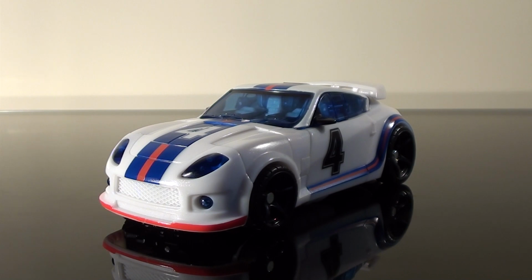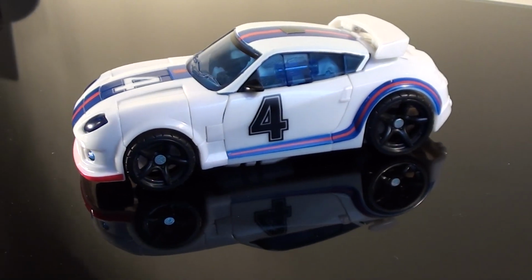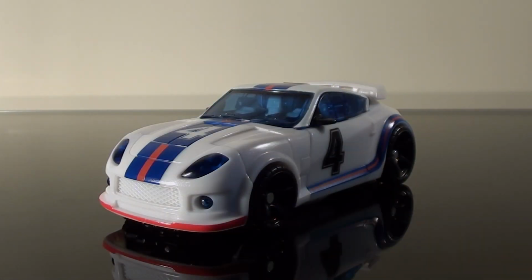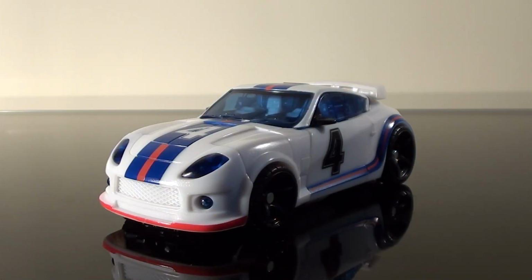I love that it screams out Generation 1 Jazz as soon as you look at the paint scheme. The red and blue striping starts on the hood, continues onto the back, and around the side of the doors, round the rims. My only real gripe about the toy is the lack of paint apps on the rear of the car. The tail lights could have really done with being painted in red. And just a small personal preference, I wish the grille was actually painted silver at the front of the car.